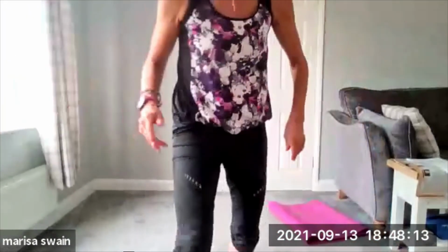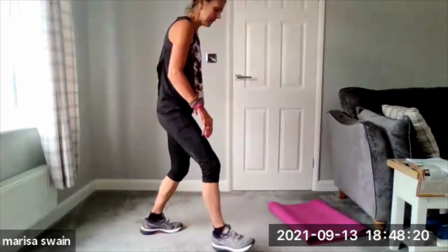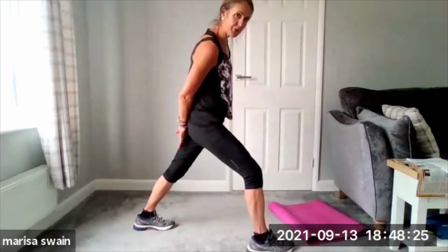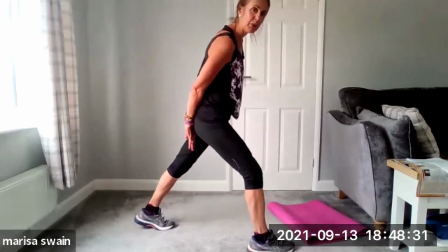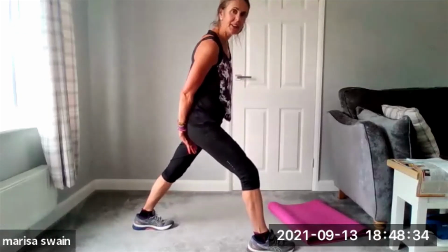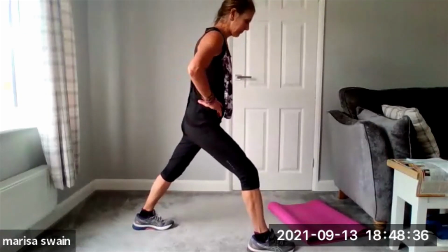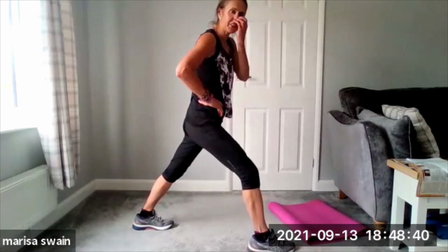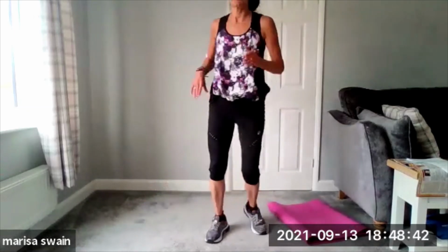Take the right foot back. I'm just going to lower the camera slightly so you can see. Take the right leg back, yeah? So I'm in a split stance. The left leg is bent at the knee there. So I'm pushing back. So this is the leg I'm stretching down into the calf muscle. Okay, so not up here, not the heel there, not at this moment anyway, down. Gentle stretches, and then the other side.